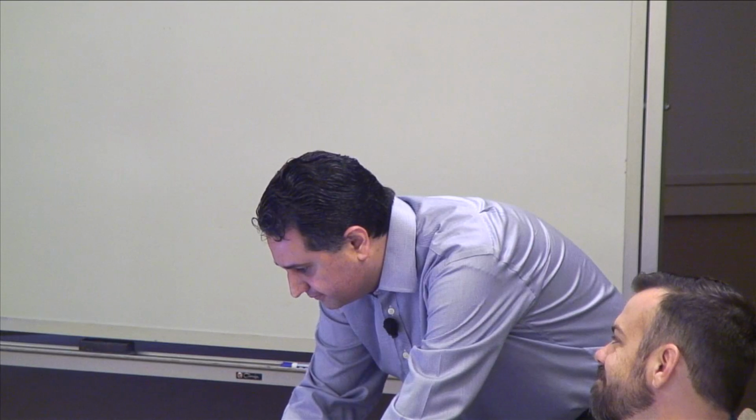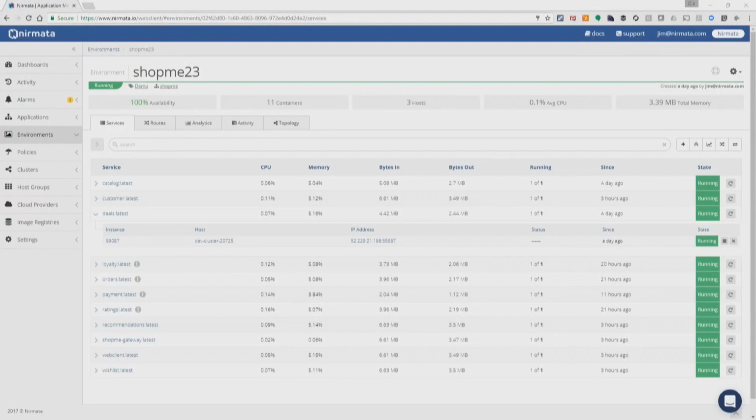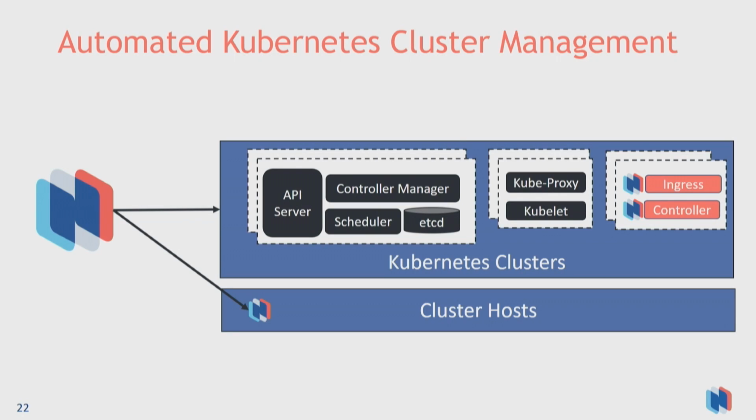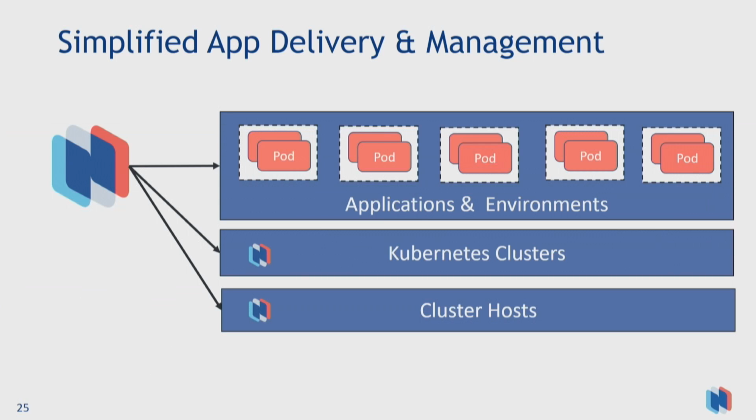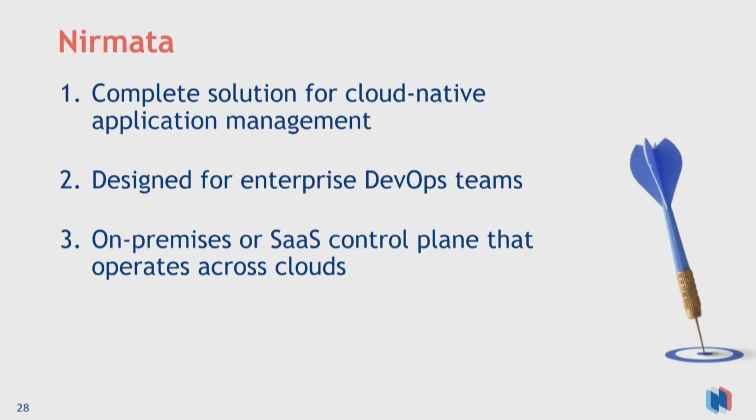All right, so just to quickly wrap up and summarize, I'm going to go back to our slides over here. We looked through a demo very quickly, and we saw that with Nirmata our focus is to be a complete management, turnkey solution for application delivery and application management. It is multi-cloud, like we discussed in some detail.